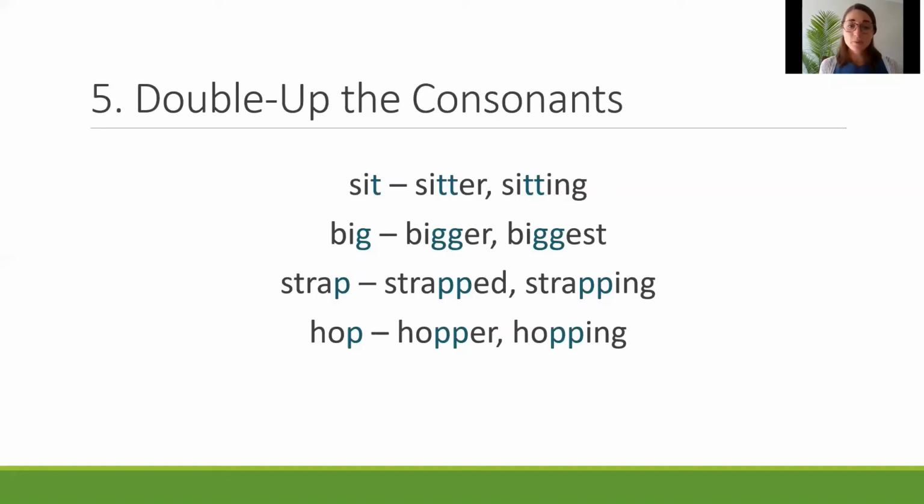For strap, we see strapped and strapping, and you'll see again there, we took that P at the end and we doubled it up. Now this is an interesting one because all our other examples are only 3 letters, but if you look at strap, the STR make one sound together, strap, right? So just like the S or B or H, we see strap, and that becomes one sound with a vowel in the middle and a consonant on the end. So we still use that same rule. And hop is our last example here. Again, we add 2 P's instead of just 1 for hopper and hopping.